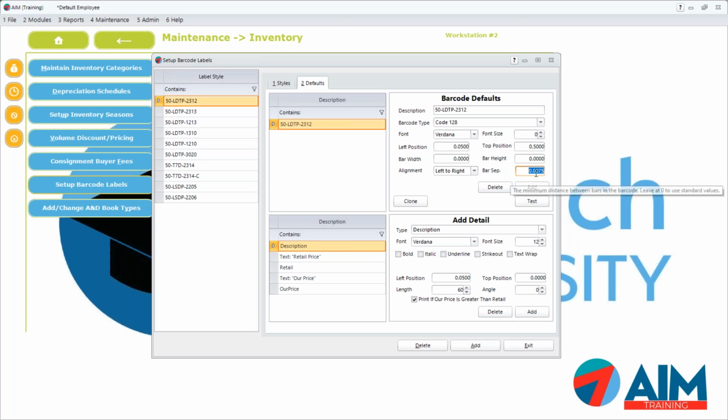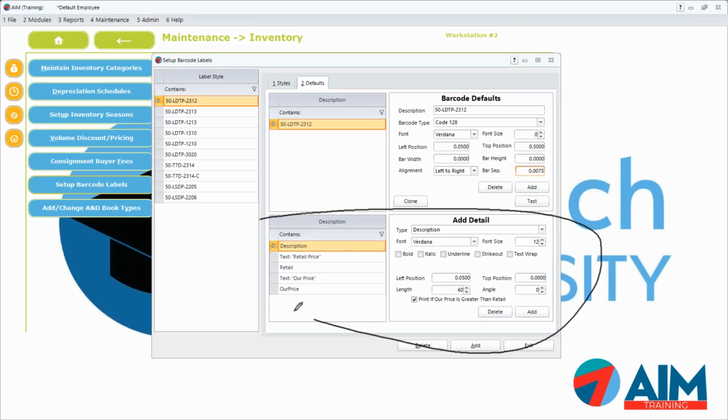So again, this can actually make the whole entire barcode much larger by making them more spaced apart. In most cases, you can leave all these at 0, and all modern barcode scanners that I've seen have no problem reading that. If you have an older barcode scanner, you may need to make these bigger or smaller, depending on that.